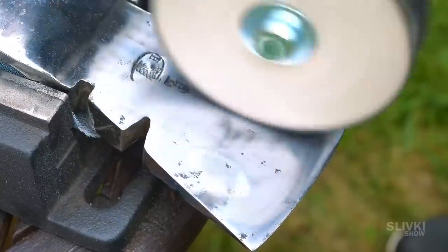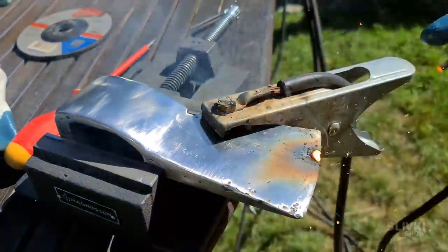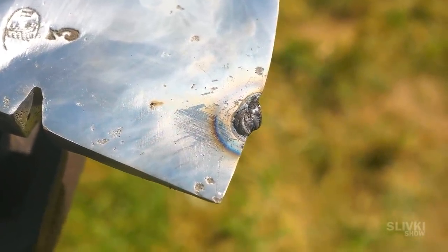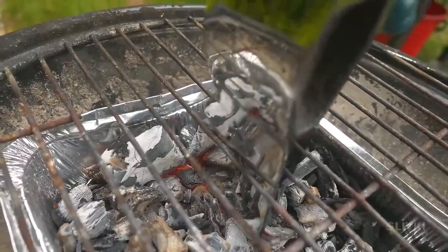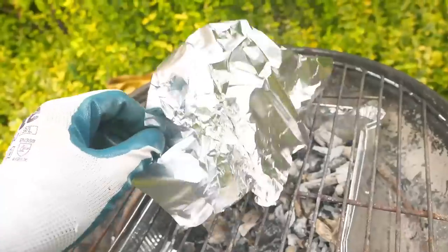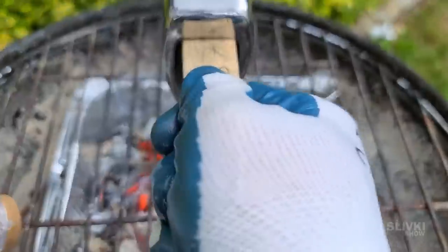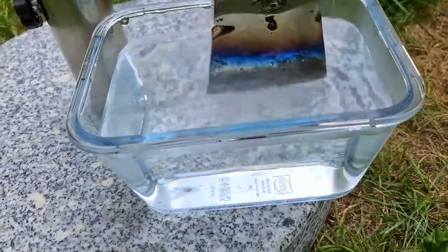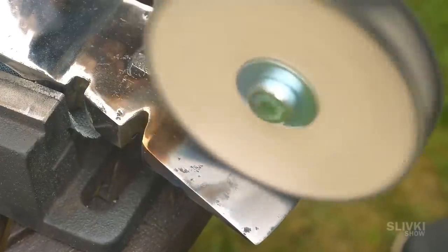But during polishing I remembered that after welding the tip of the axe was slowly cooling off, meaning that the metal becomes much more brittle and soft. I had to fix that. We lit a fire with coal and placed the tip of the axe there to keep it warm. Next we quickly placed the axe in water to allow the metal to cool off quickly and become much stronger. Look at this wonderful rainbow that appeared — we're going to try to remove it with the help of the same disc.